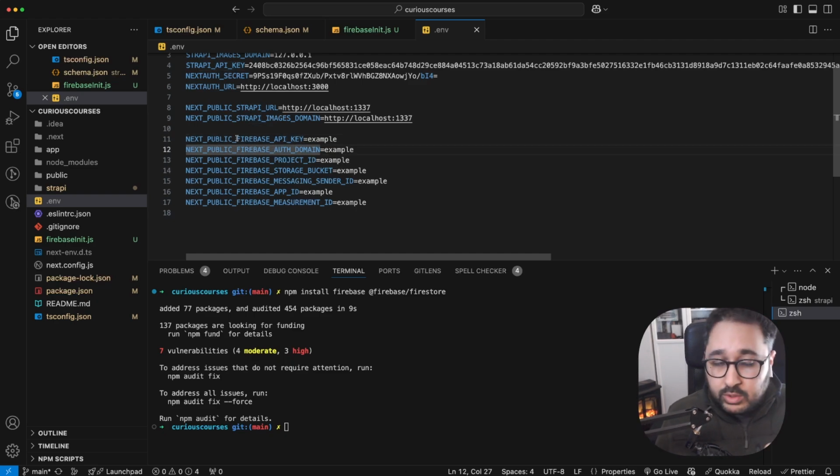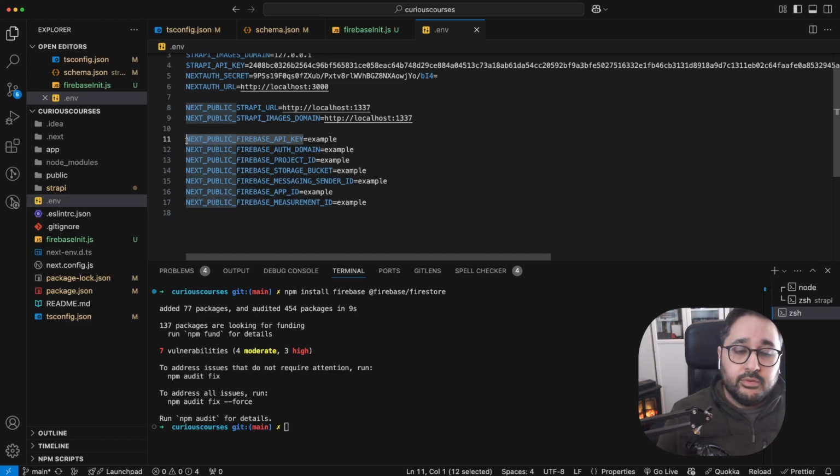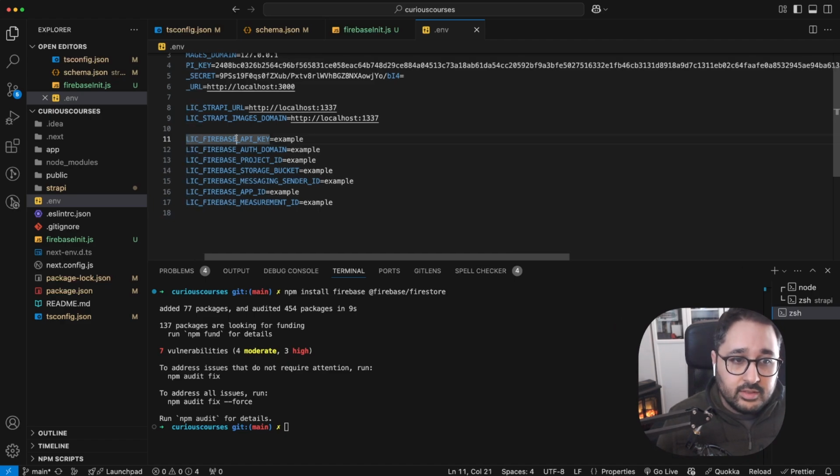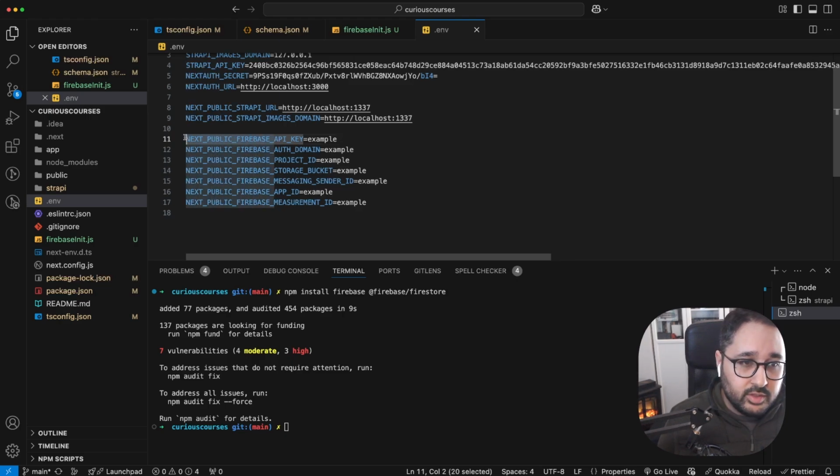Now the very important part is before each and every single one, you need to put NEXT_PUBLIC_. And this means Next.js is just able to access these and provide them for you in your app. So very important, you make sure that you name it in this convention. So all of this, then everything after is custom for you.